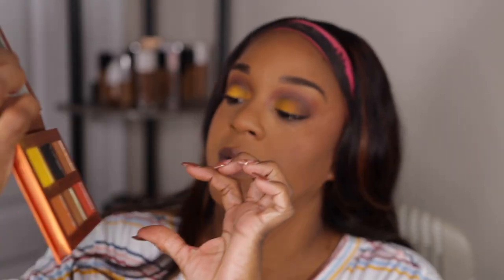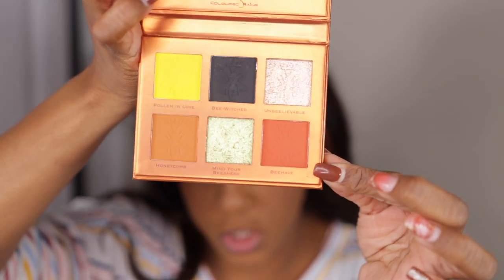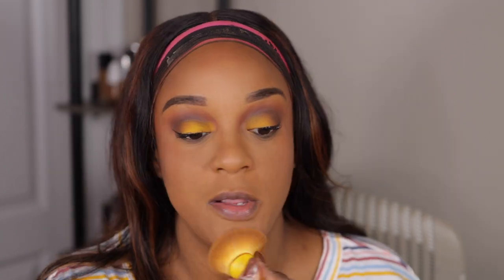We okay? We are okay. Let me grab my lashes and I can do the bronzer and the lips while I'm waiting on lashes. Y'all, I took the blush right here in the orange shade, the powder, and put that on top of my blush. And I used my Juvia's Place to contour with. I don't even know if I was recording or not, so I had to show y'all what I use. And now let me put on lashes.